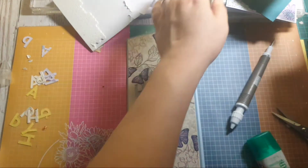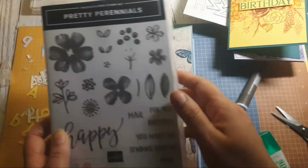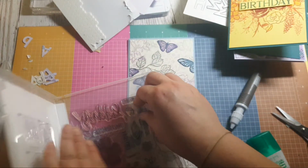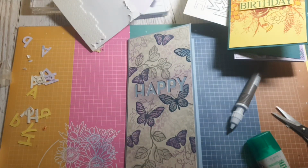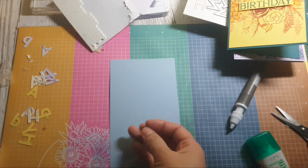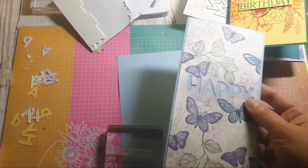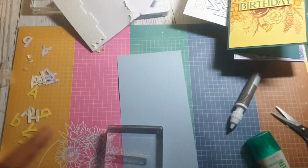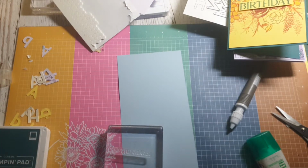Okay, right, now this one, I thought it would be nice to put "sending lots of happy." I thought that was quite sweet. Sending lots of happy. You know, because you're sending a card and you're sending happy greetings. So I thought that would be nice. So what colours have we got here? Ah, I think that's Misty Moonlight. So I'll use that as my nice dark colour, she says. Oh, there it is.